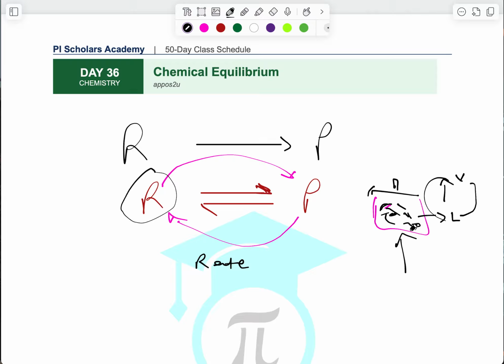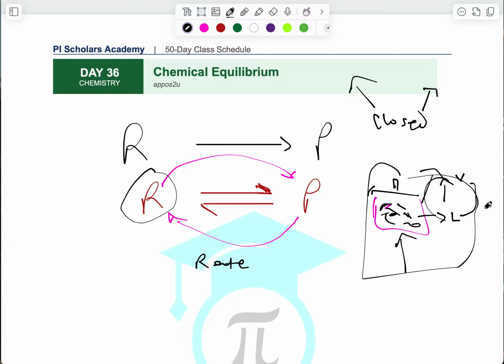Now there are some characteristics that we notice in chemical equilibrium. Whenever a reaction has attained that level, there are some things that we notice. We notice that if the system is not a closed system, that is an isolated system, if the system can interact with the immediate environment, then equilibrium will not be reached. For instance, in the situation I described earlier of boiling water, if the vapor can escape, then equilibrium will not be reached because the vapor that is supposed to condense to form water back will be escaping to the atmosphere. So you need a closed system for equilibrium to occur.